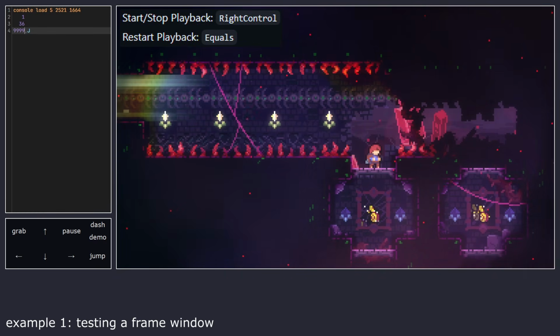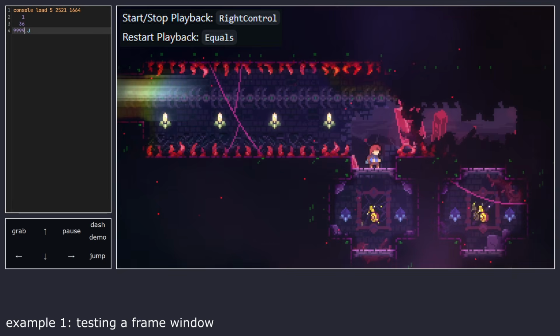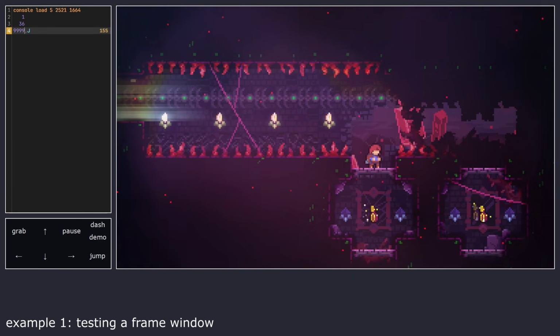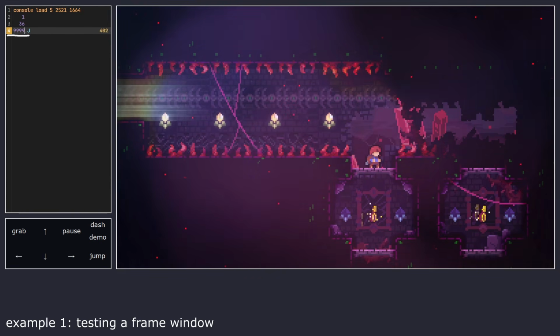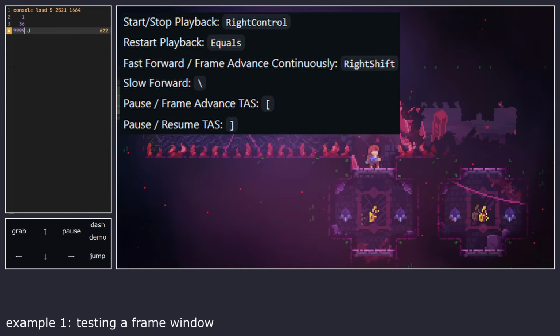After that, I just want to see something happen, so I'm just going to put a big number and jump. To start the task file, I'm going to press the restart task bind, or you can use the start and stop. This is going to load, wait for the respawn, and then jump. And we can actually see that this current line is still running because I put such a big number, and you can see the frame count going up. You can pause it, you can frame advance using the step bind, you can hold fast forward, you can stop it. So just get familiarized with the playback binds here.